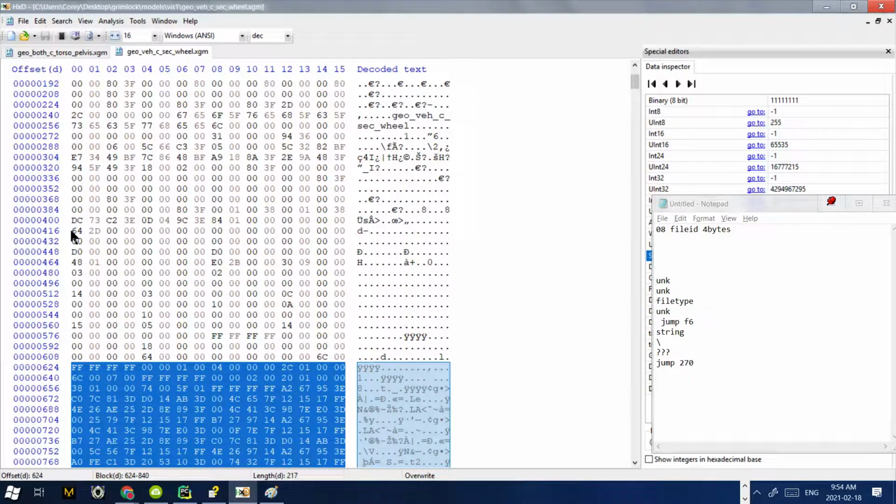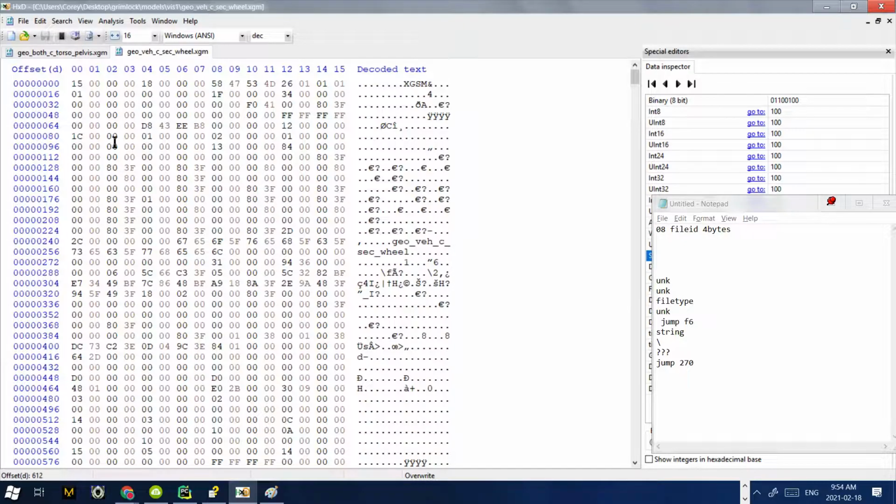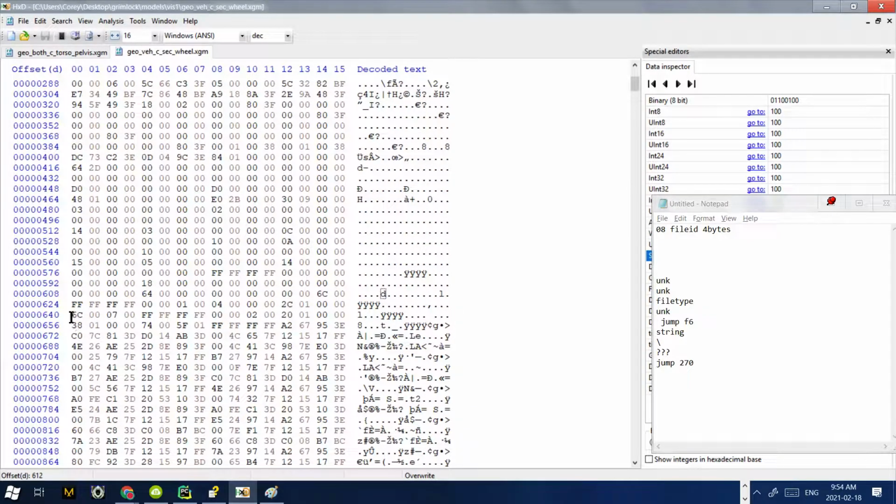Here I have a value that says 2D64. Let's see. No, that doesn't mean anything. 64. I don't know, but we might have found an address somewhere that just points down to the bottom.